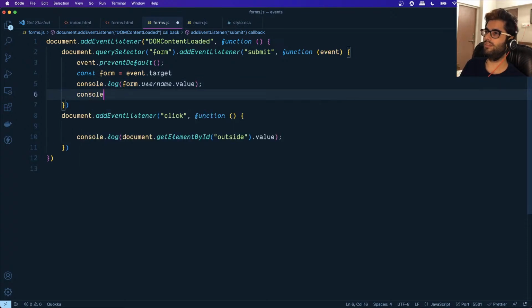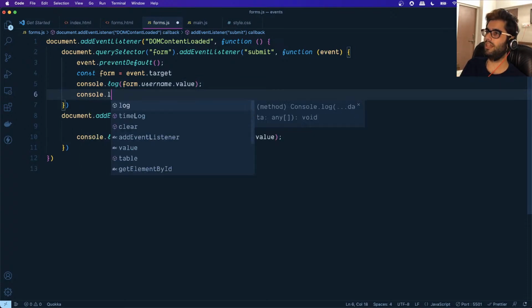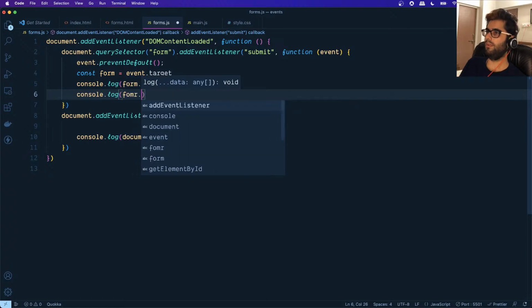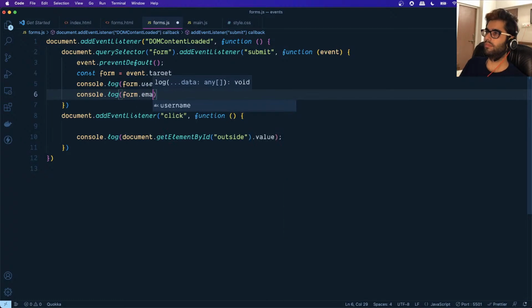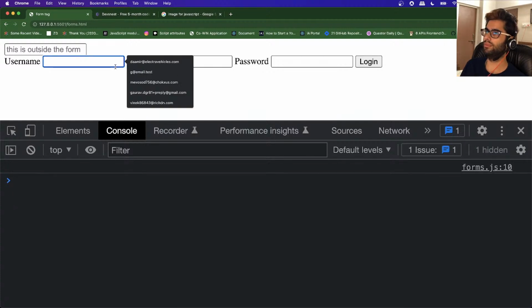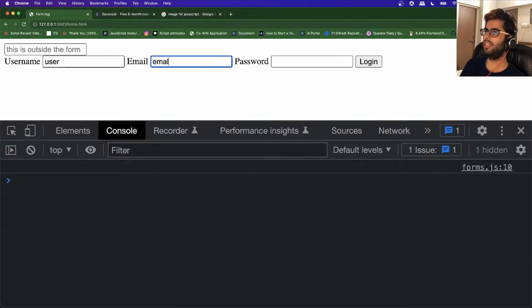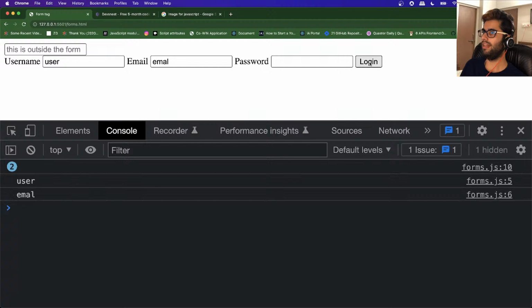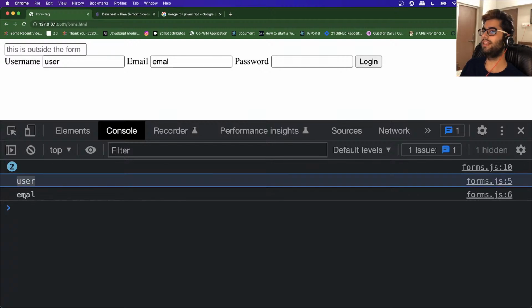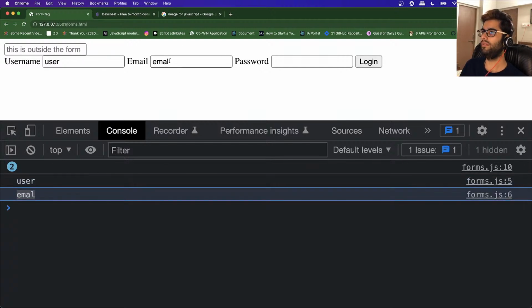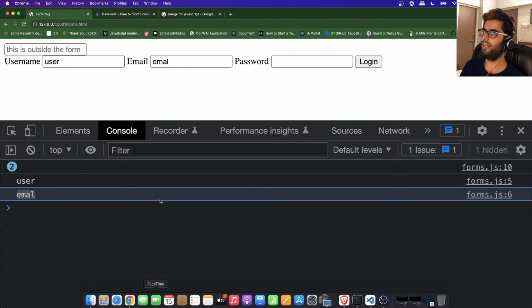When we're interested in email, we will say form.email.value, right? So when I click on login, we are getting the values whichever we have typed over here.